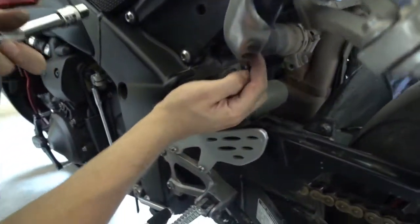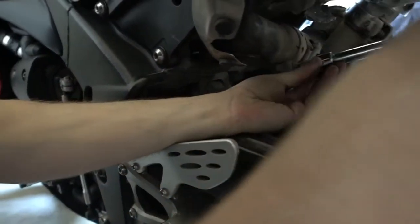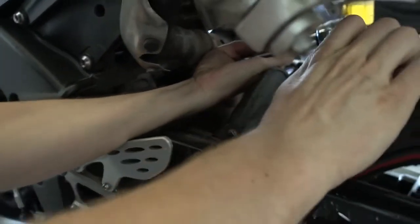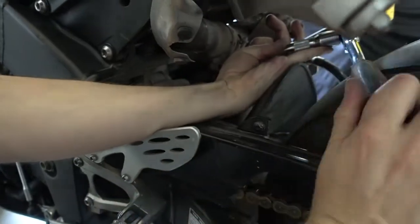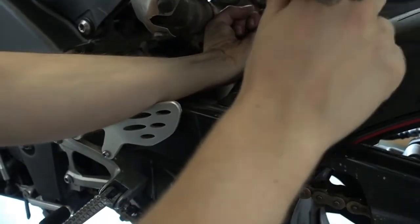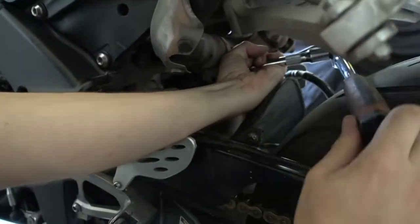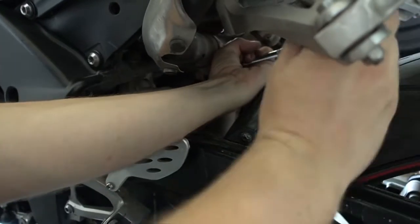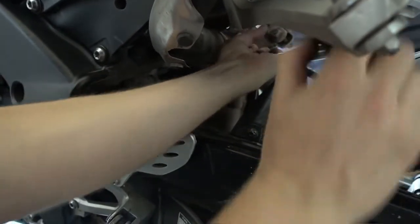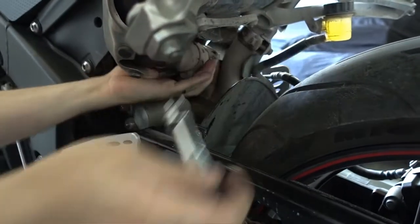The pipe here is longer, it's a different shape, and the clamp is here. I hope you can see that. So again, 12mm socket wrench. Here the space is a bit narrow compared to the other side. It's a bit difficult to take this one out. The other one was much easier. Okay. I think the bolt is loose. Yep. Clamp is loose. Now we can take the mufflers off the bike.